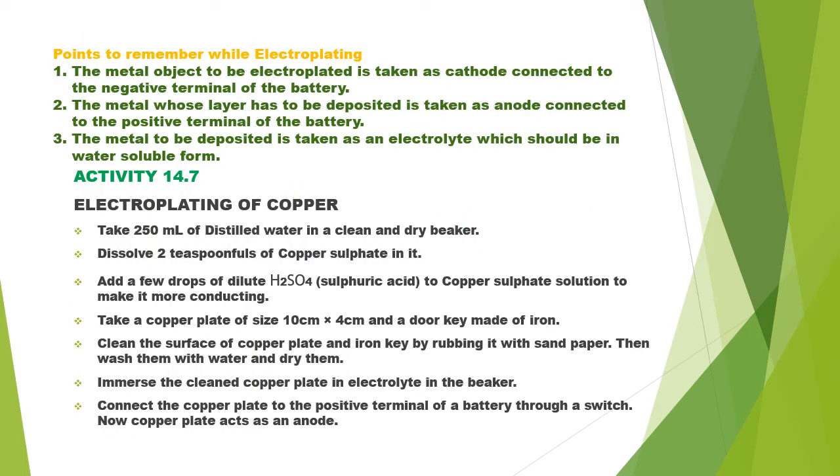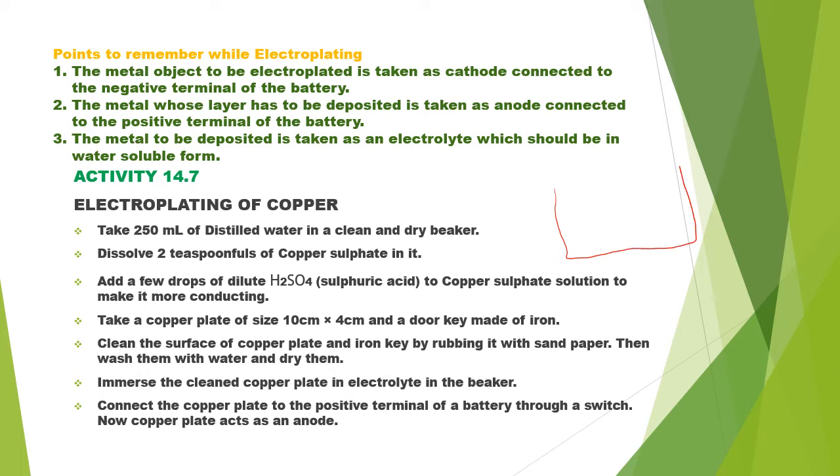Points to remember while electroplating. What are the points you should remember for doing electroplating process? Whenever we are doing electroplating process, first you have to decide which electrode is your base metal, which electrode is your metal to be taken for giving the layer. So how can you decide that?